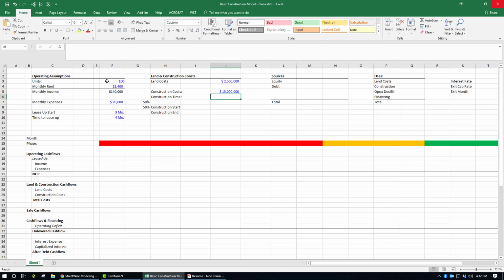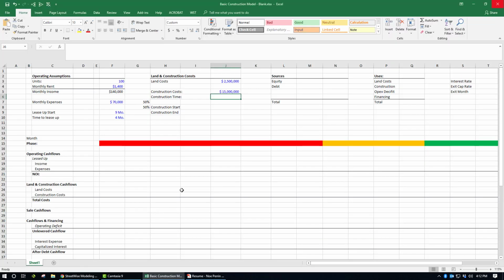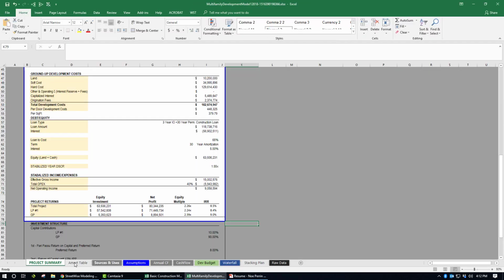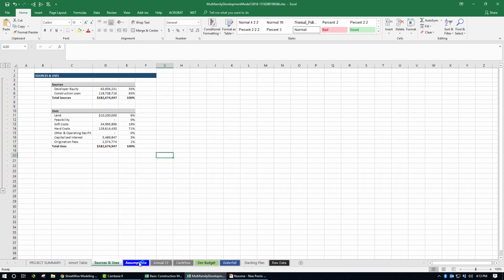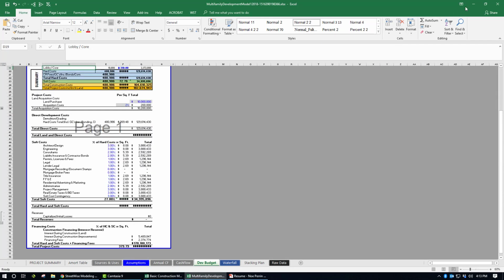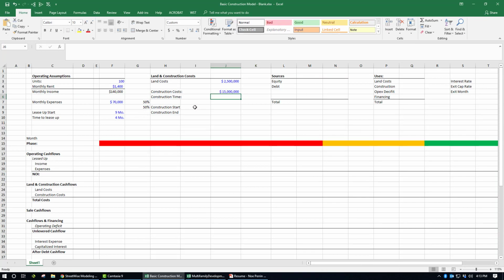Now again, this is going to be a very simple model because I want to teach you the concepts. And then later on, we can go into great detail. So I have here a model that I've made, which is extremely detailed. I actually made this for a consulting client. So by signing up to my free course, you are getting a lot of value here. And, you know, these pro formas are getting more into the nitty gritty. This example here, this is the development budget. And so I can show you how to go into the details, but for now, let's just focus on the high level. So the construction time, we're gonna do, and we're gonna start.